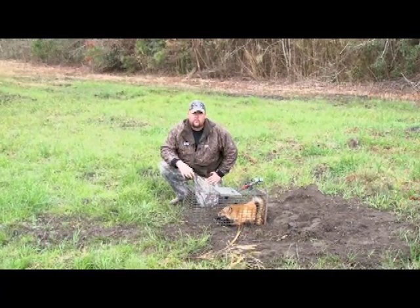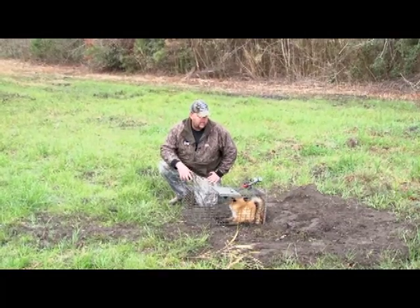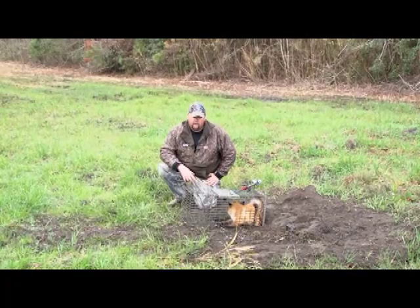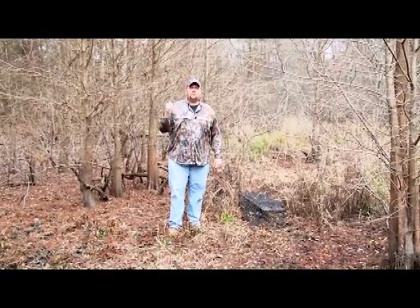These traps are a great tool and they provide a great service getting animals off your property. And that's what we're doing. He's not hurt. I'm gonna remake this set. We'll go check some more traps during the week here. And I want y'all to stay right here with us. So we'll go jump in the truck and go around and check and see if we got anything else this morning.